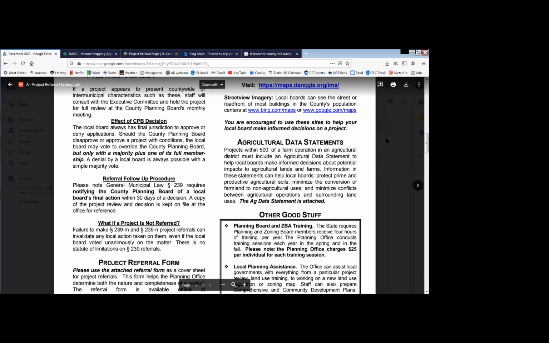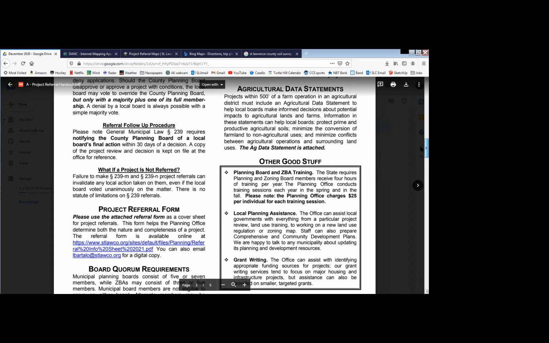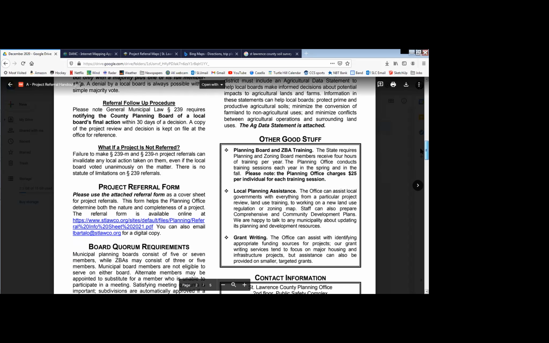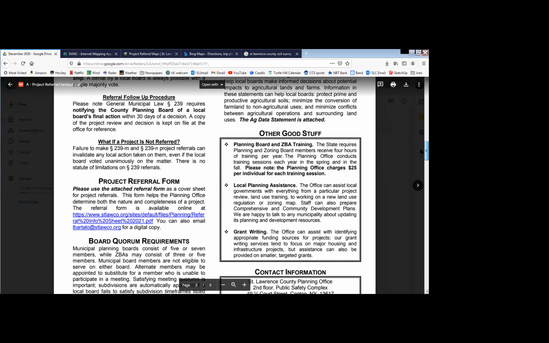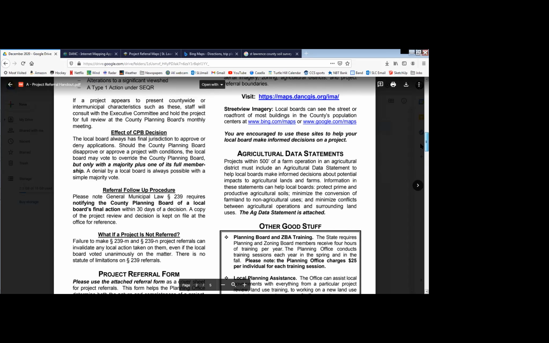And then once you've made that decision, we ask that you provide us with some follow-up documentation so that we can keep that as a part of the project review record. So what you see here in highlights are the project referral form. You can cut and paste that into an internet browser.